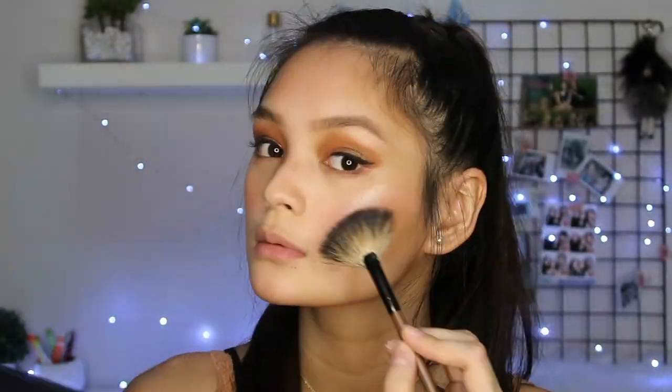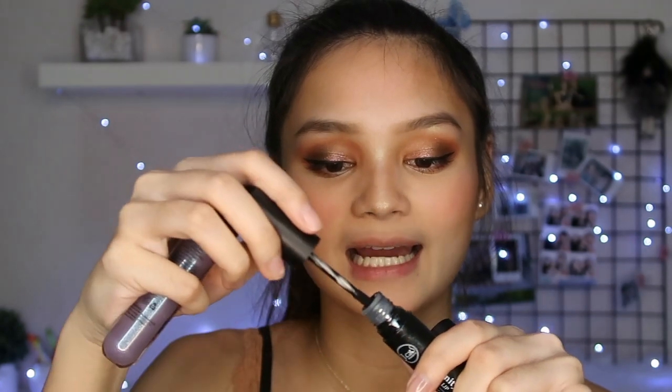I'm just going to contour, and then I'm gonna proceed to highlighter. I'm gonna be using their You Glow Girl Baked Highlighter in the shade Mermaid Skin. Now we're gonna move on to the lips. They gave me the Liptonics Extreme Shimmer Topper and the Lipfinity Matte Lip Kiss Proof — that shade is super black. We also have another Lipfinity Matte Lip Kiss Proof in the shade Champagne Buzz, which is what I'll use on my lips. I'm just gonna apply a little bit in the center of my lips.